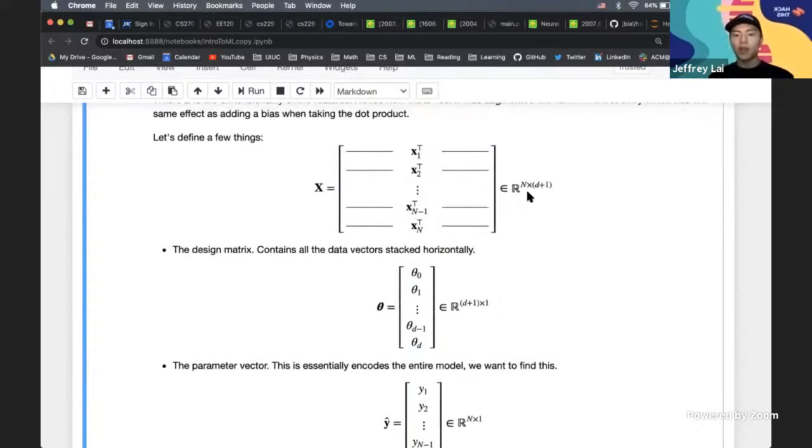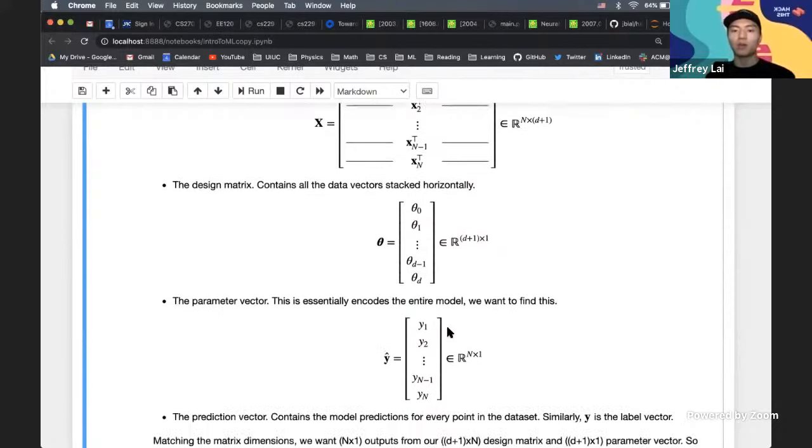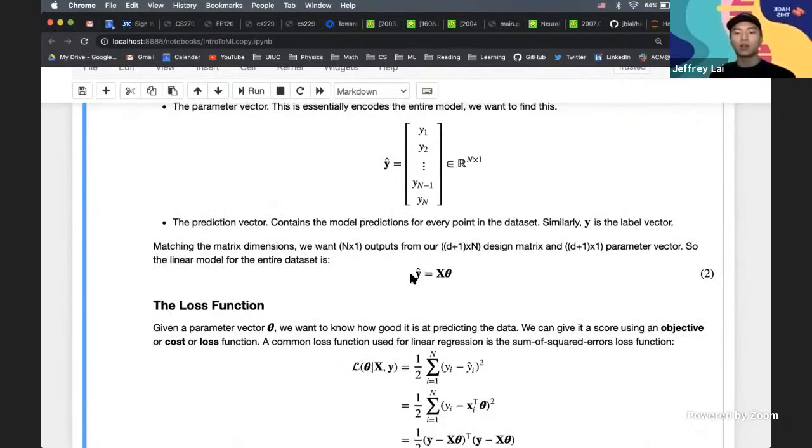So if we multiply x by theta, we're multiplying an n by d plus 1 with a d plus 1 by 1 matrix, right? And then that d plus 1 is matching in the middle, those collapse, and we end up with an n by 1 vector overall. So this is our linear model. Equation 2 is our entire model. It's just the matrix x times the parameter vector theta.